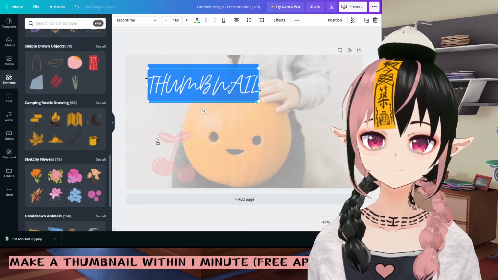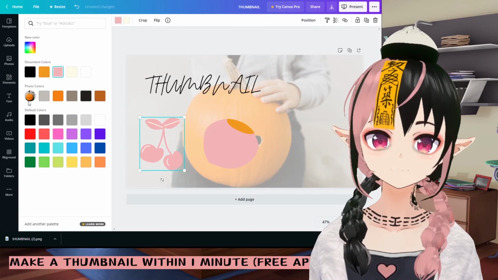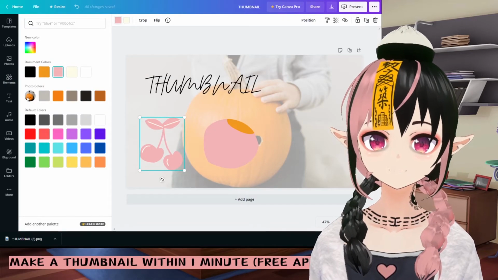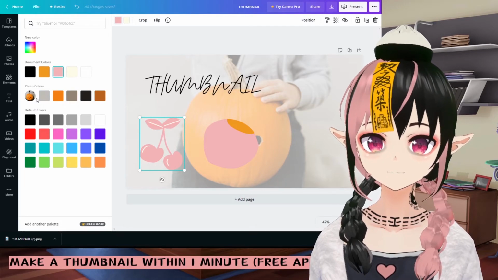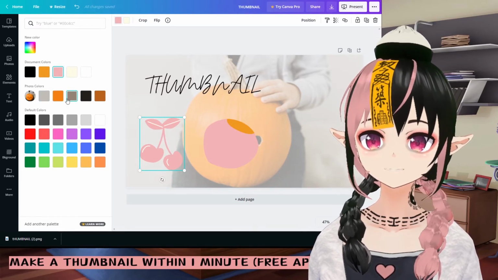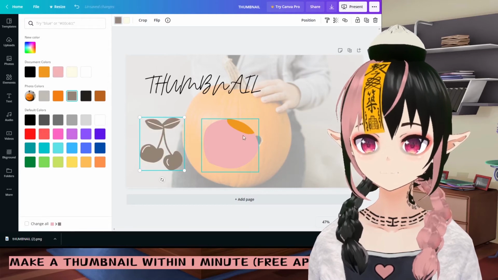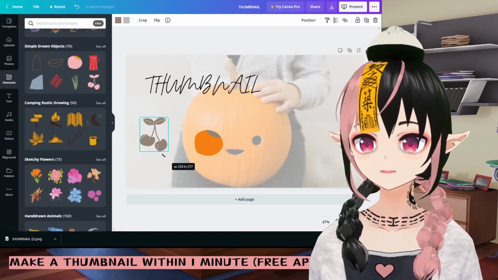What I was having was this one. Then I change this color. Now you see that in here, I already have this background of the pumpkin. So it's recommending some colors to me that I can change to fit this picture. So I'll just choose this color. Okay, so the free materials are pretty much the same.